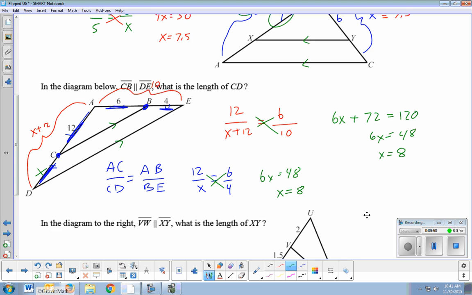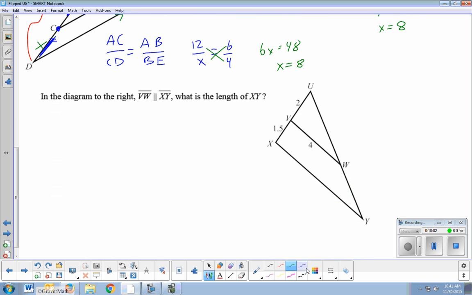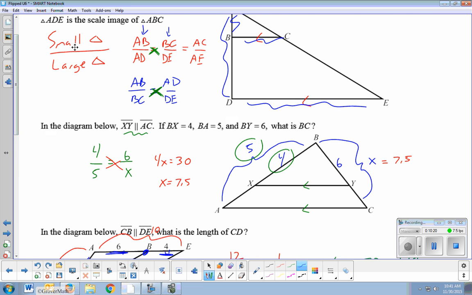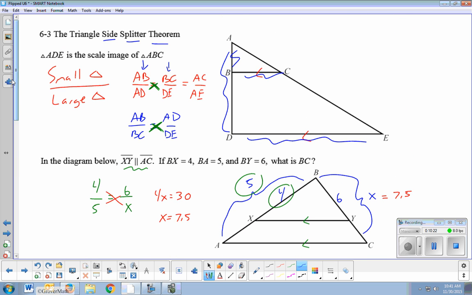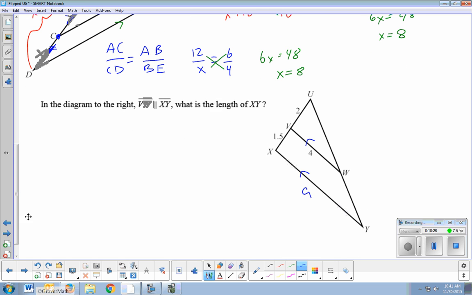I know I'm at the 10-minute mark, but this next example is very important. So let me just do this one really quick for you. Again, we have parallel here, that this is parallel, so that's why we can do this. I want to know what is the length of x, y here. I guess I shouldn't call it x because we have an x. I'll call it a. Now, in the past, I've actually only taught the concept of doing small over large. I used to not teach the side splitter because students would sometimes use it in the wrong way.